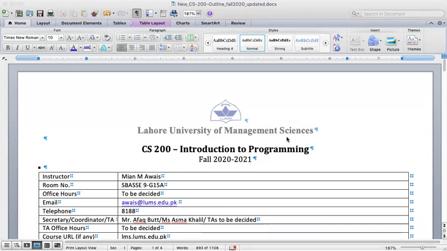Unfortunately today there was an issue with the Zoom link, and I have to use my private link, and therefore there are some time restrictions also, and there is a restriction on the number of participants as well.